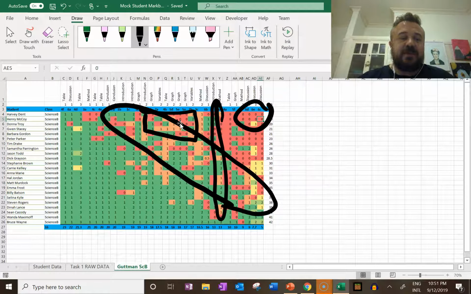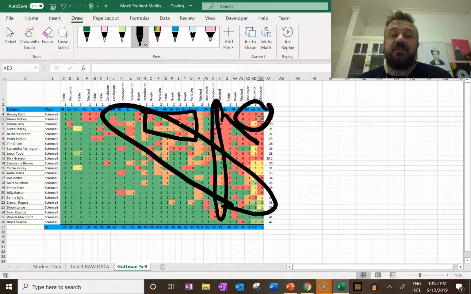So we've pulled out data about individual students and the overall class, and if you compare these across different classes, they tend to look different. If you break your sets up into top set and bottom set, you'll find the top set may have green all the way, and their zone of proximal development is about here. If you have a bottom set, you might find their zone of proximal development is where this is, or further back towards the left-hand side.